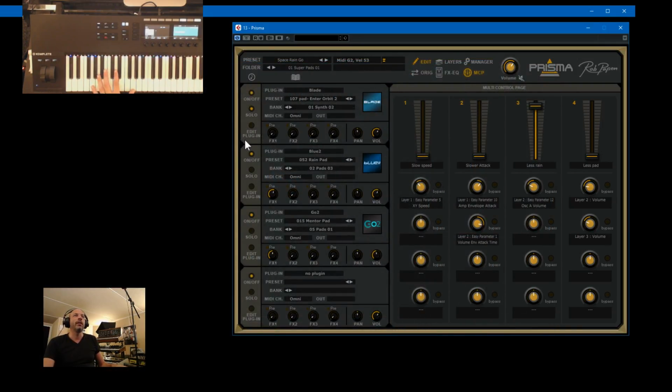so this is layer 1. Then we have layer 2, which is Bluetooth. Let's play it solo. When I click here on this button, it plays solo. It's a very deep sound. And you can see that here in the third fader, it says less rain. So you can always give it your own name. You see it controls the volume of oscillator A from Bluetooth.